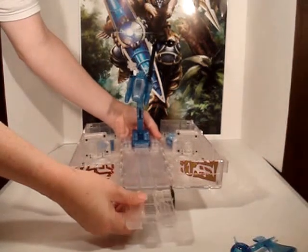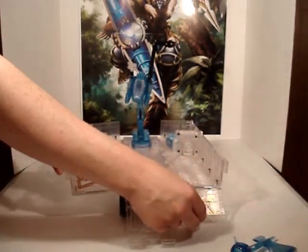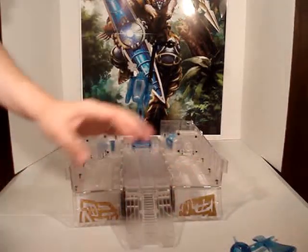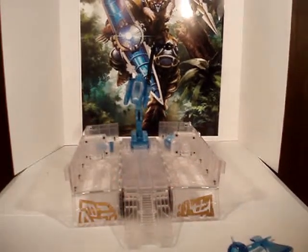But before I get into much more on this, there's something I do want to show off that I recently got. I actually got it today in the mail. That is a great addition to this.